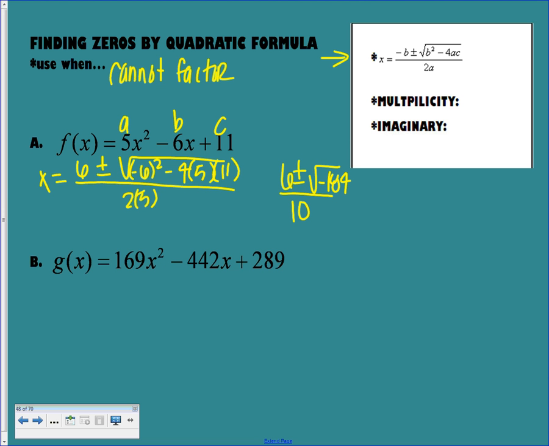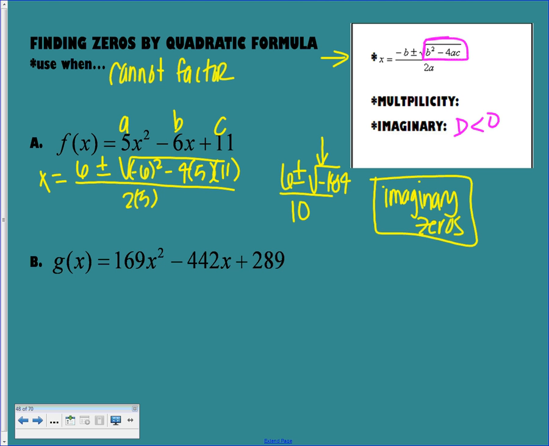Now, are there any positive reals that come out of the square root of a negative? No. So this negative is a problem. If you take the square root of a negative, you have imaginary answers. So in this equation, we have imaginary zeros. That's why we couldn't factor it; that's why it's prime, because the zeros are imaginary. That is always going to happen when the discriminant is less than 0. Remember, the discriminant is the b squared minus 4ac part. So if it's ever less than 0, you say imaginary zeros.